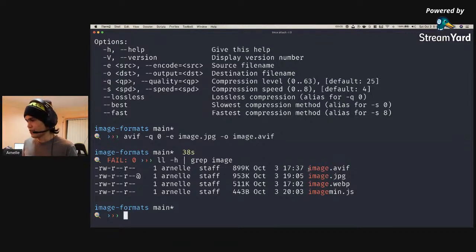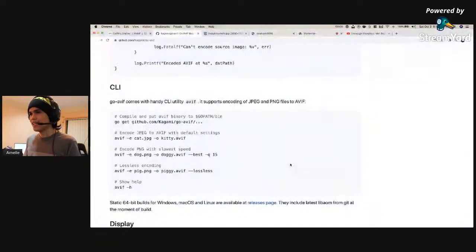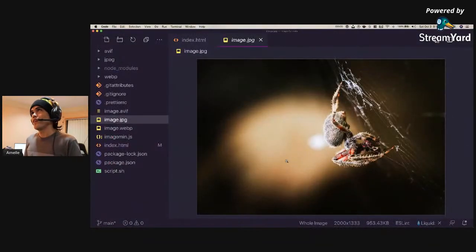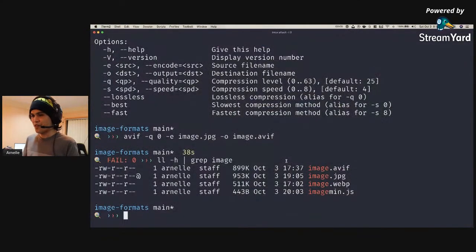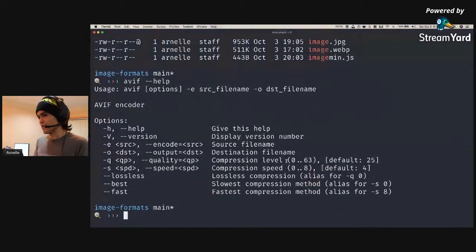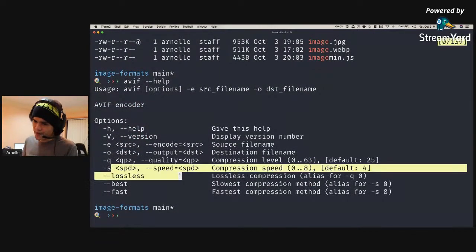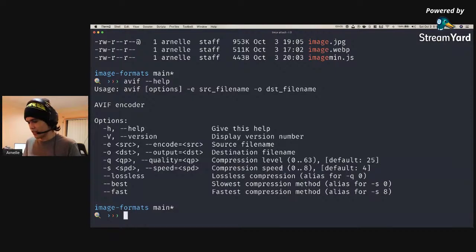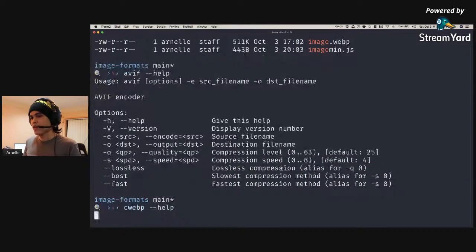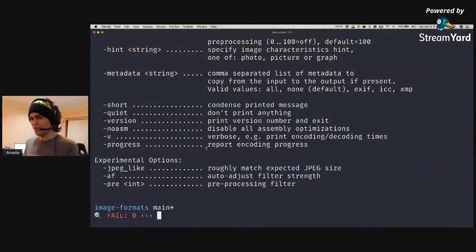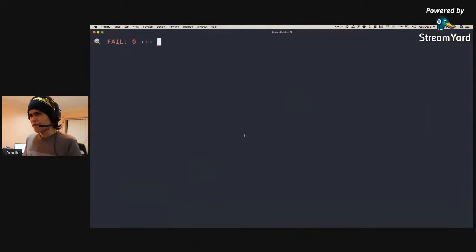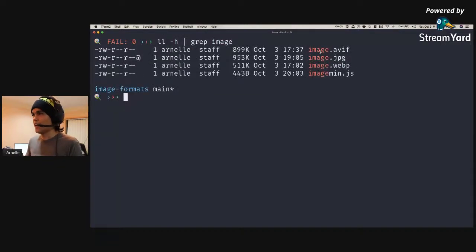So, as we see, in this case AVIF is larger than WebP. Why is that? Generally, in this test, AVIF has many options, like speed and so on. In our case, we're just using the defaults here. CWebP also has a lot of options, and in our case, we're only modifying the quality. So there are other factors here that might affect the file size, and also the best quality.